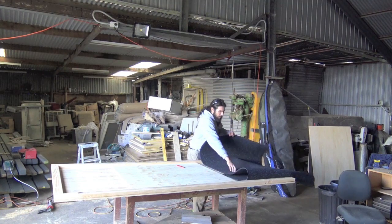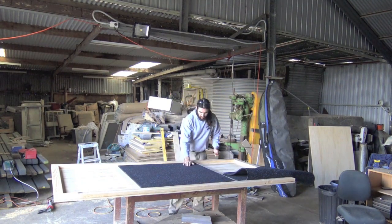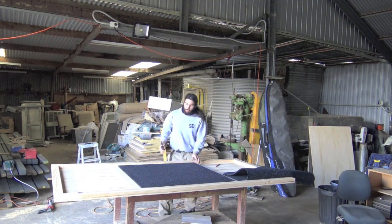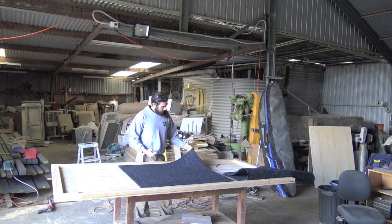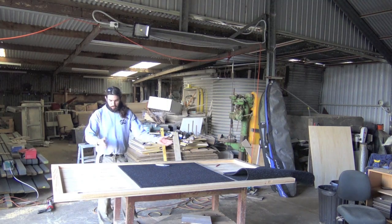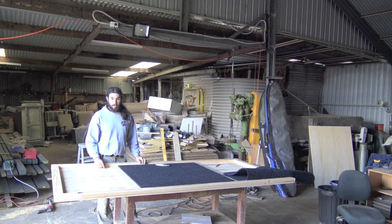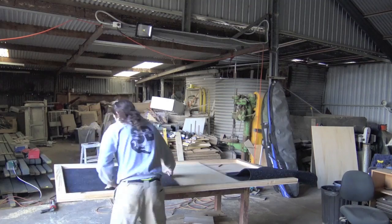So for either side we've got this rubber matting. Convenient thing about the rubber matting is it just cuts with a Stanley knife, which is handy. So just slide it into place, and then you should be able to just make a couple of nicks either side, and then mark it up with some kind of straight edge. Use a level, use a bit of timber, anything straight will do. And then basically stick it down the same way as we do with the plywood.